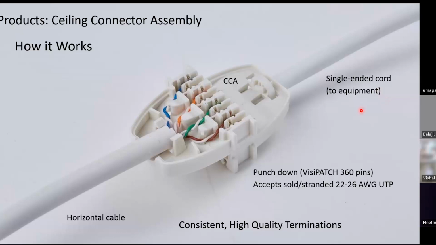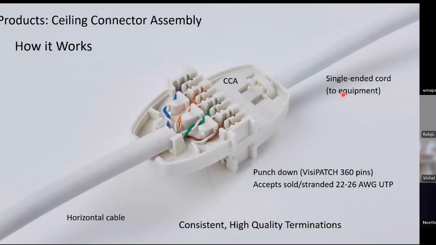On the other end, for example, if you have five Wi-Fi access points that you want to connect with the ceiling connectors, you take two or three patch cords, cut them in two, and you will get single-ended cords. So use one patch cord: the other end, RJ45, goes to the devices. The other end, the cut area, you do the termination. For example, in RJ45 you do the termination and the output will be an RJ45 circuit. But here, on both sides you do the IDC termination. The other side also you do the termination. So typically you're joining a cable in a structured way, the horizontal cable and then patch cords.